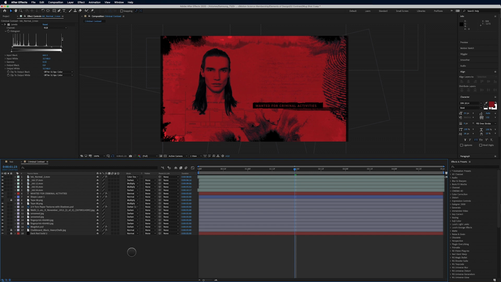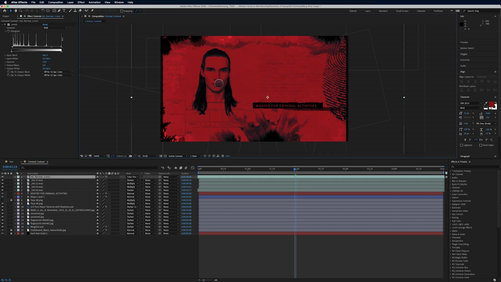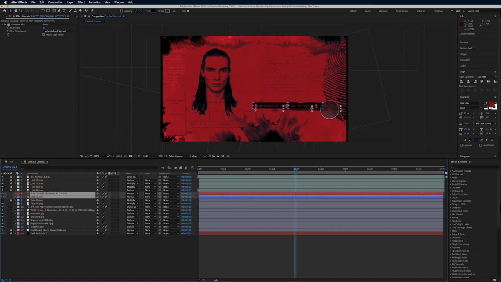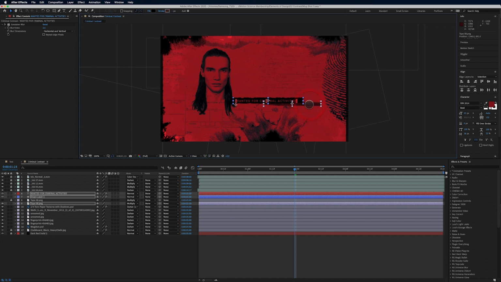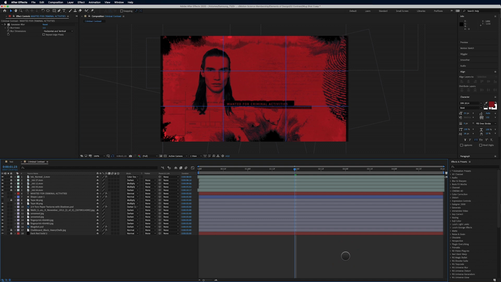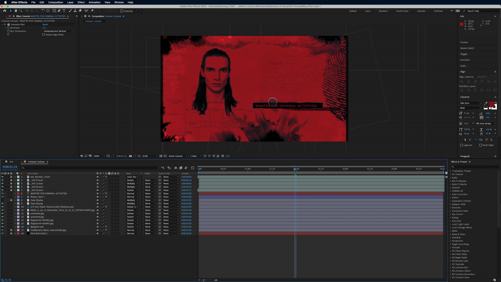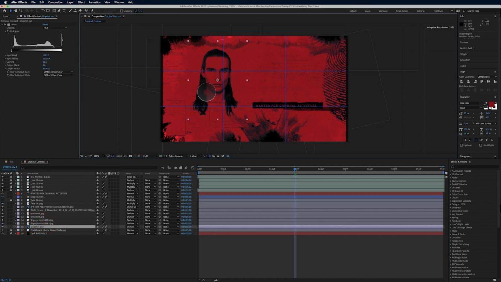Essentially, we've got a really nice layout here. The type could be maybe a little bit closer to his face to emphasize that he is wanted. You know, I'm going to have to look at my grid here again. That's not bad. If I undo it and bring it back down here, I actually prefer this a little bit more. So let's bring his mugshot maybe a little bit closer in here.